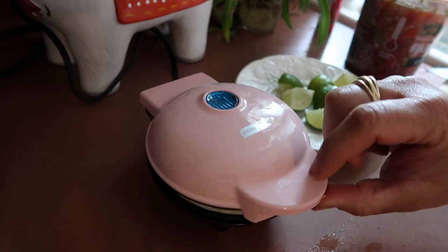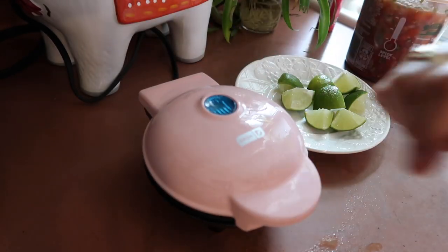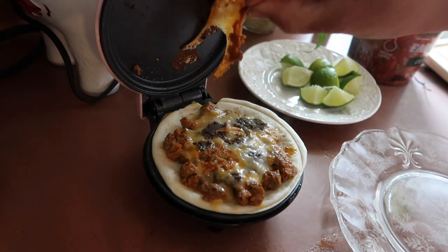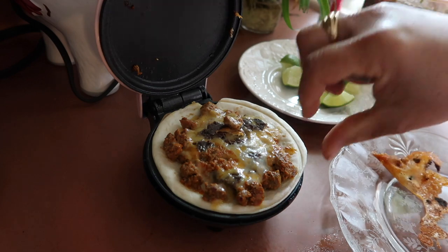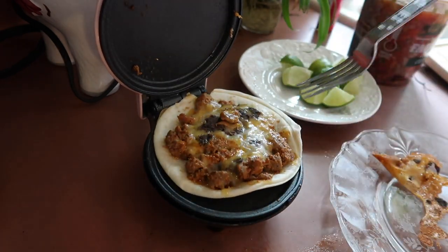Let's take a peek. Ooh. There's even some burnt cheese on the top. That looks good. Oh my gosh, look at that cheese. Look at that cheese. Yum. I'm just going to take that right off. So, let's take a look at the bottom. Ooh, the bottom looks good, you know?